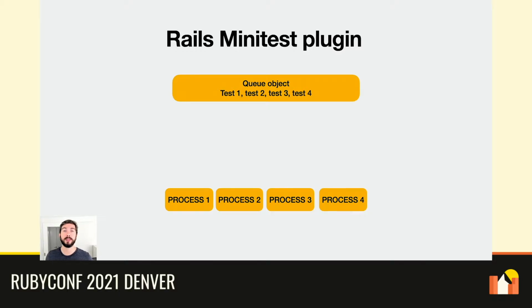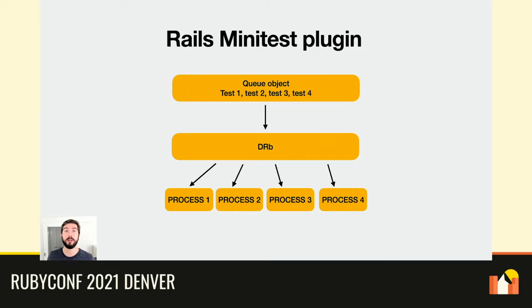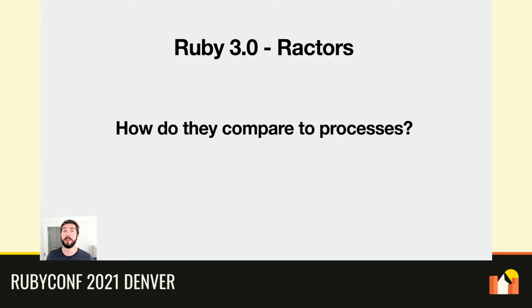It then forks different Ruby processes, child processes, to build the worker pool that will run those tests in parallel for us. The last missing piece here is how do we communicate between the main process that holds the shared queue object, and all of the workers? How do we coordinate the work between all of them? What Rails does is it uses a gem called DRB, which stands for Distributed Ruby, to do inter-process communication. So basically the abstraction that this gem provides for us is we can share a Ruby object between many different processes. And in this case, Rails will take the queue object and share it with all of the workers, so they just have access to that object like the main process and can just pop items from the queue as they do more work.